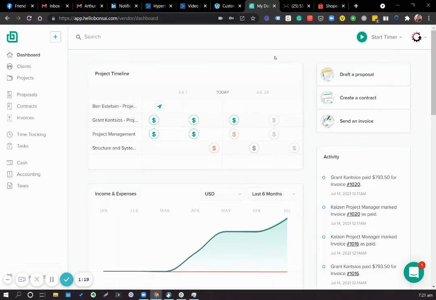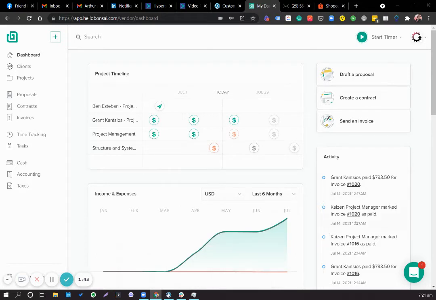But let's talk first about my dashboard as the contractor. So what do we have here on the dashboard? You'll find a list of the projects that I'm working on, the status of their proposals, some payments, and total receivables.